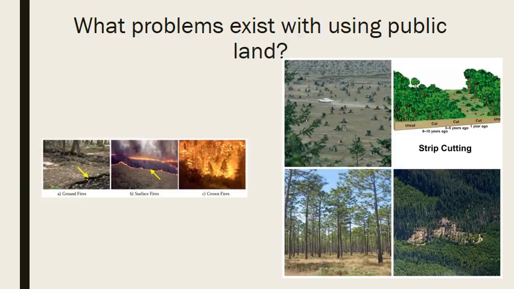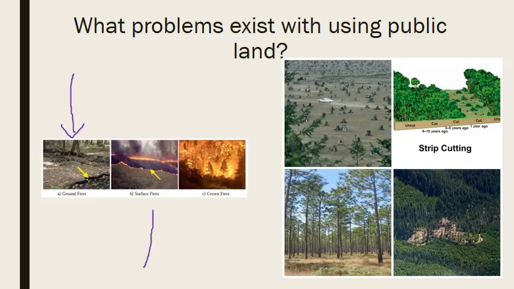Those three types of forest fire are shown here on the left side of your screen. The first one is what's called a ground fire. Ground fires tend to occur when you have peat or some kind of burning material that burrows into the soil. The fire actually takes place underneath the soil. They're very difficult to find, and sometimes they smolder, so they can stay there for a very long time and then pop up later.